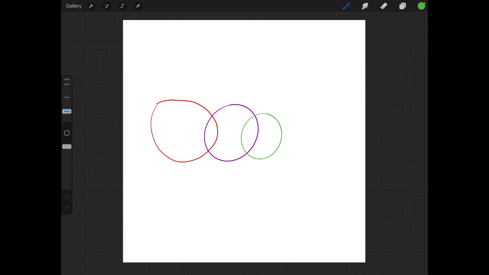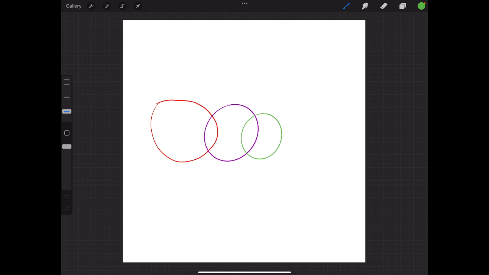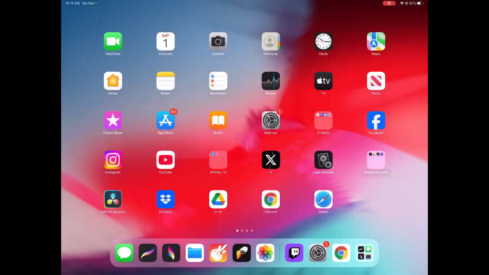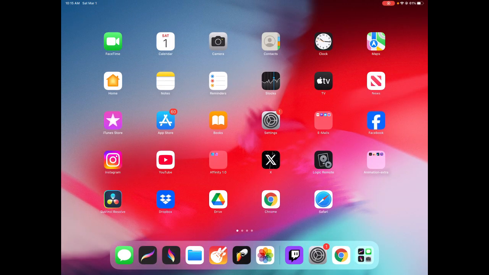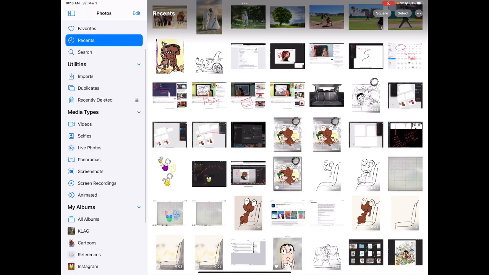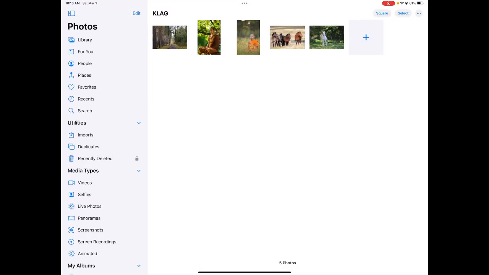Okay, so let's do that again. Let's go to the desktop, go to Procreate, go to the Procreate gallery, go to the desktop again, go to the Photos, let's say just with Photos interface, because some of you will want to just do your recents, some of you might want to make an album, or some of you might want to access all your photos from your favorites.